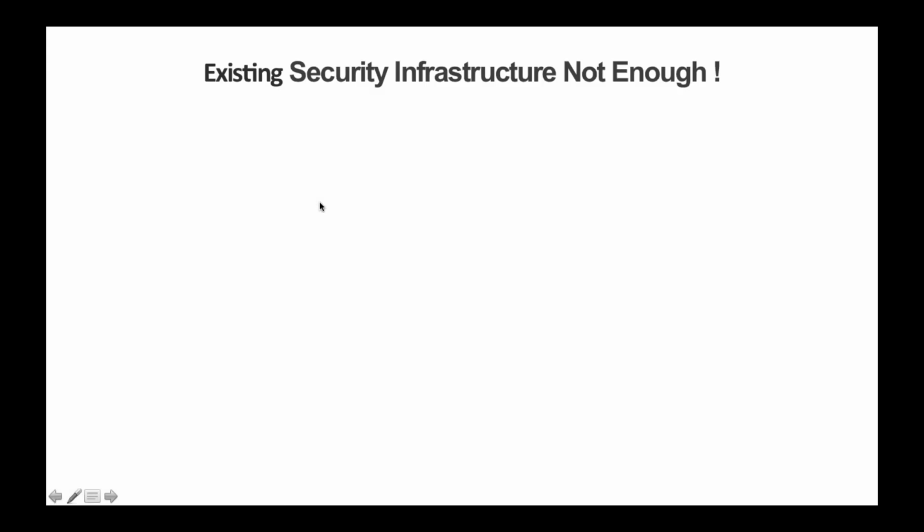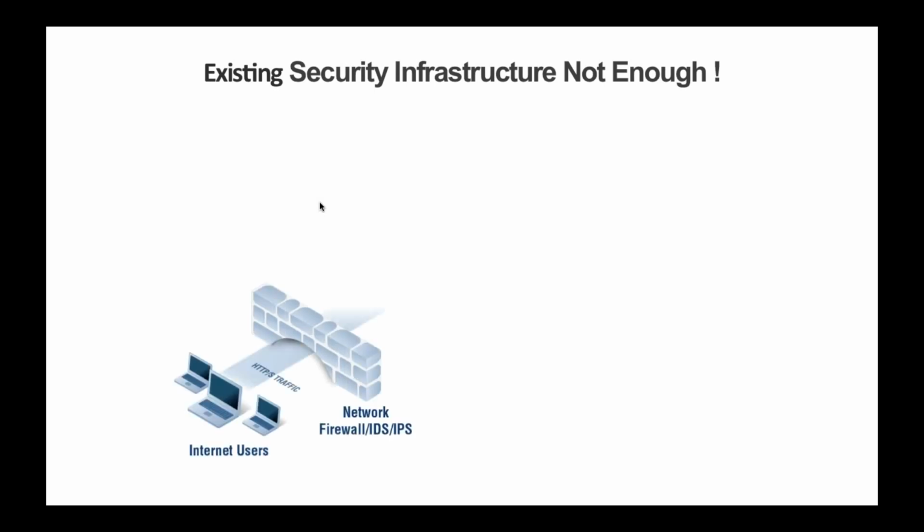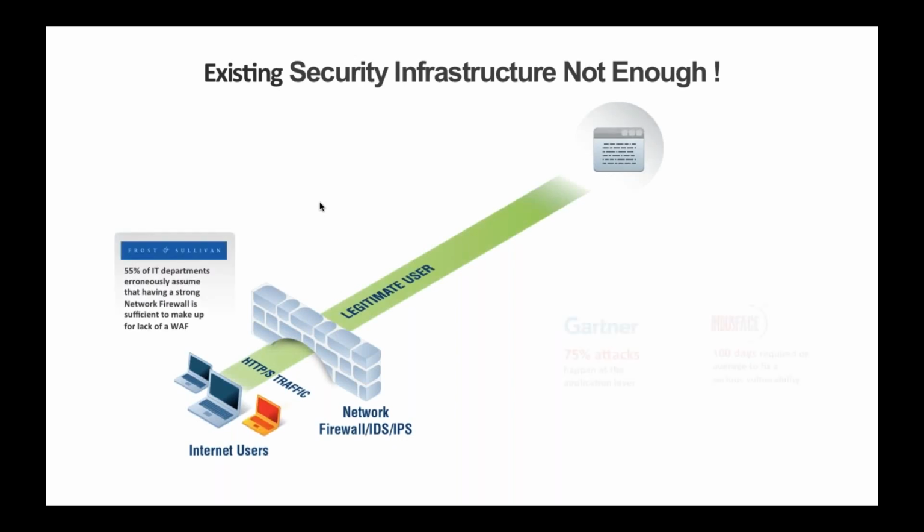Protection is needed. And protection is also needed not just because of existing vulnerability, but the ability for giving an open door for trying out and experimenting multiple things that exist. Because web by design is meant for open usage and meant for the world. So you might have the best network firewall, IDS, IPS, but HTTPS traffic is typically allowed without any controls in place. So legitimate users as well as attackers can come in.